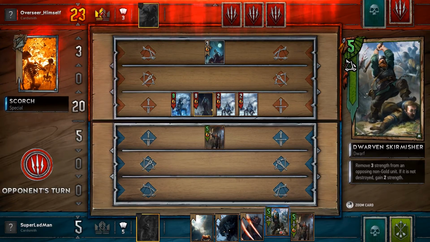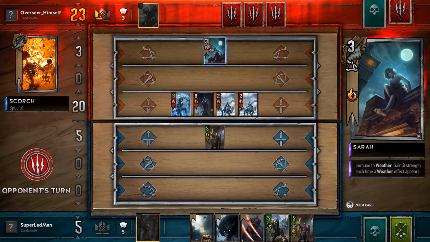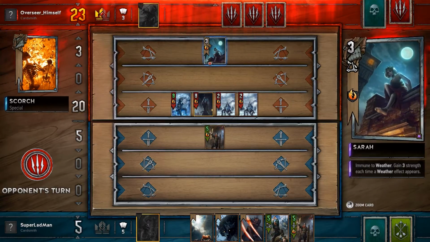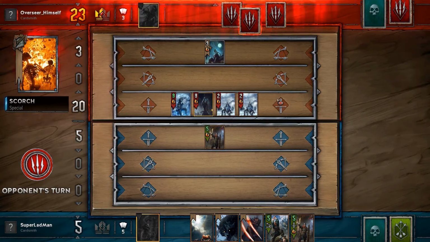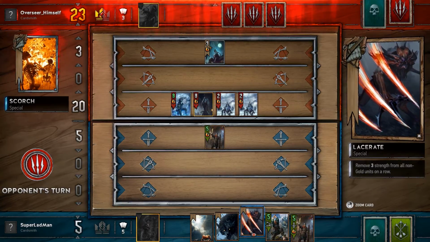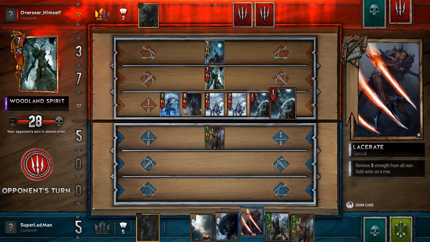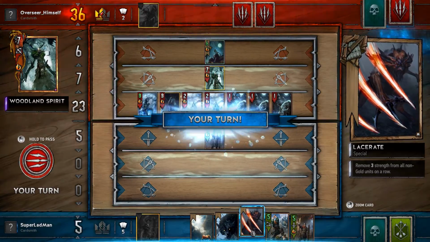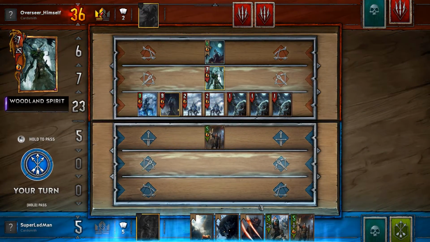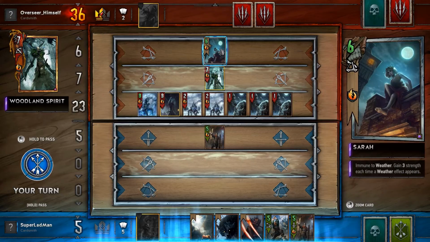So if he doesn't play Weather, then Dwarven Skirmisher is going to take down Sarah. She's going to be too big if he's got Weather in his hand. So there's 3 strength there, and then we're going to wipe the front board as well. We get to wait a little while because I'm sure he's got a lot of melee units to work with. So the longer we wait on that, the more strength we get to remove from his points. Case in point, the fog's not a problem for us because we don't have anything on the ranged row. But now his Sarah's actually a 6.